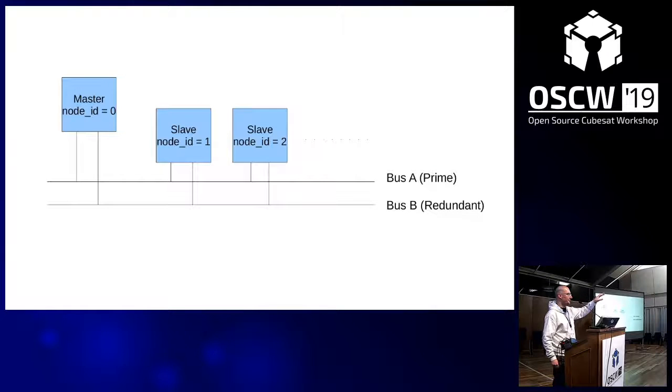On both sides of the table, we're going to set up a network with a master node and two slave nodes.